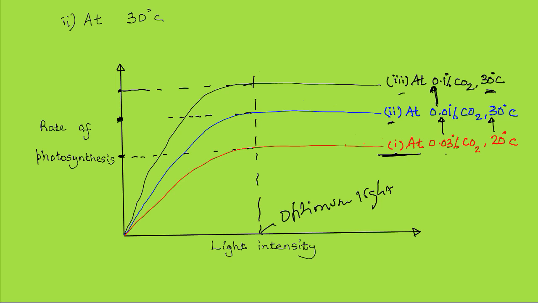So remember, photosynthesis requires optimum level of the factors that are involved in the process. That factor, which is at its lowest point, will be limiting the process. So the only way to increase the rate of photosynthesis at any one given time is to increase the level of that factor whose magnitude is at its lowest point. Like in this particular case, in curve 1, you can see the rate is limited because of the low carbon dioxide and relatively low temperature.